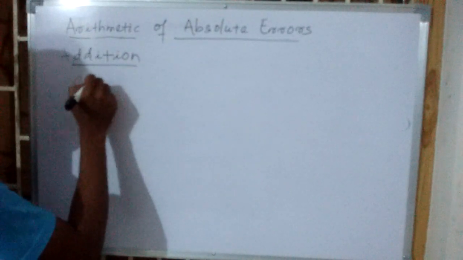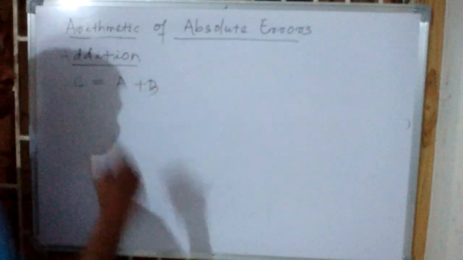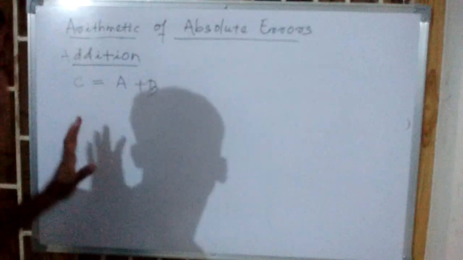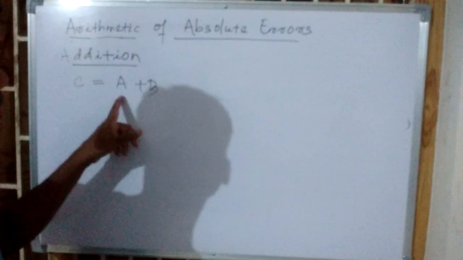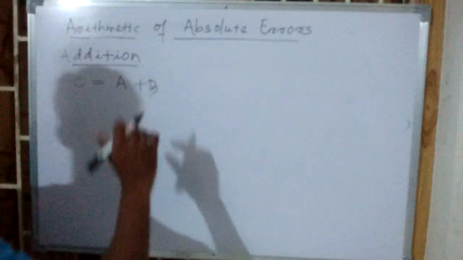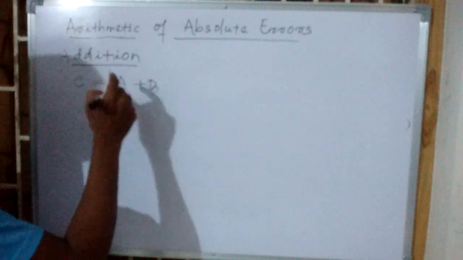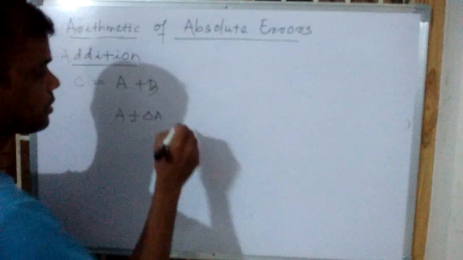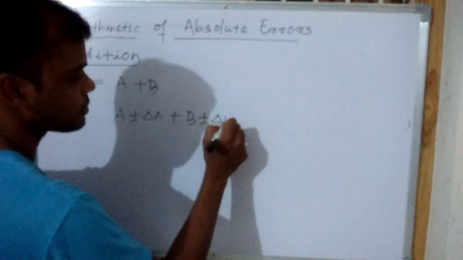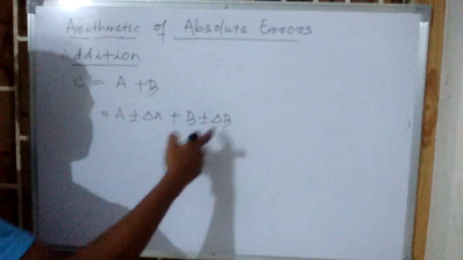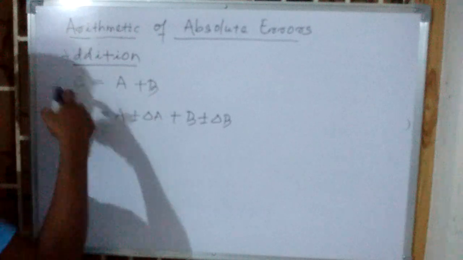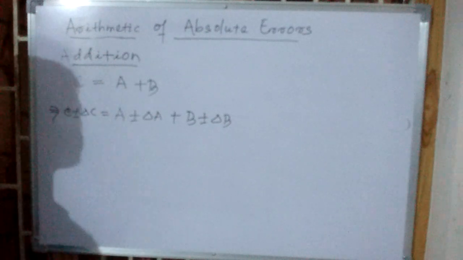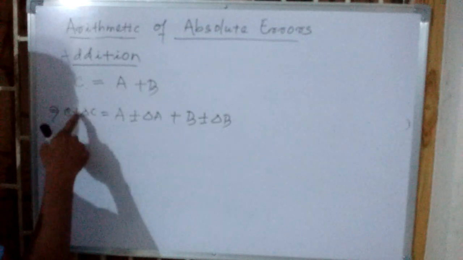Let us suppose there is a relationship C is equal to A plus B. That means you have to find out A by measuring it, you have to find out B by measuring it, then you have to find out what is the error in C, provided A's error and B's error are given. Okay. So if you have some error in A, it can be represented as A plus minus del A. If B shows some error, then it can be represented as B plus minus del B. Similarly, because of the result, we shall get some error in C also. After adding, then error in C will be C plus minus del C. Then the question is, what will be the value of this del C?